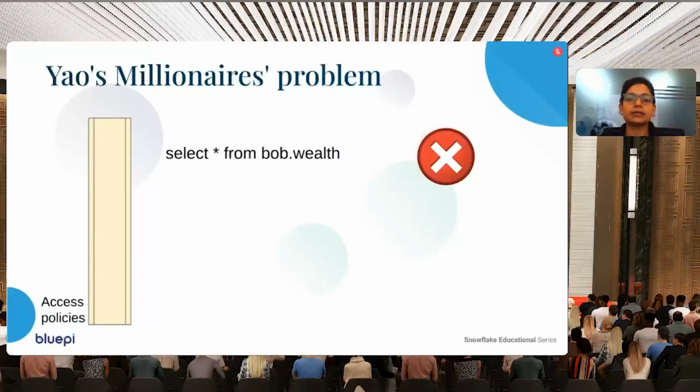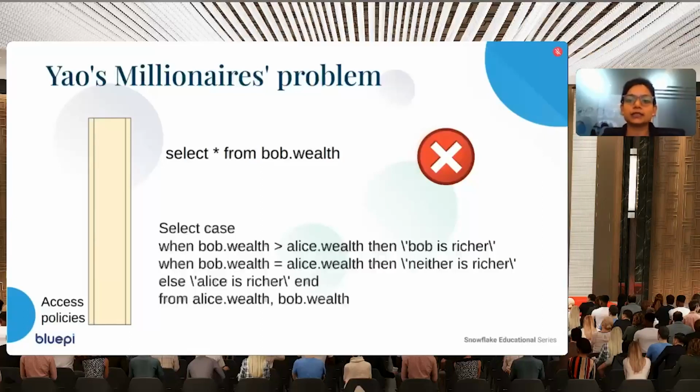For example, prior to setting up this data clean room, they both discussed and Bob finalized this query as an approved query. So when Alice runs this query, it will run because Bob has approved this query. This enables Alice's data to be compared to Bob's but without her sharing her wealth value and without Bob sharing his.